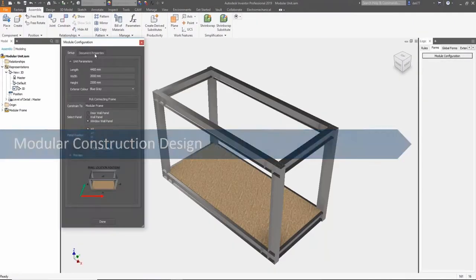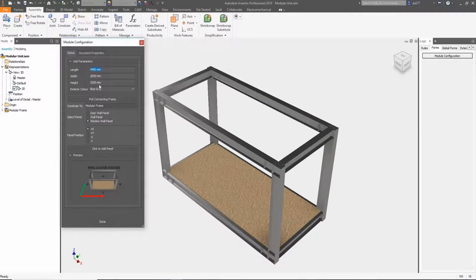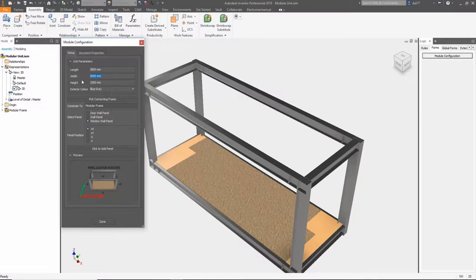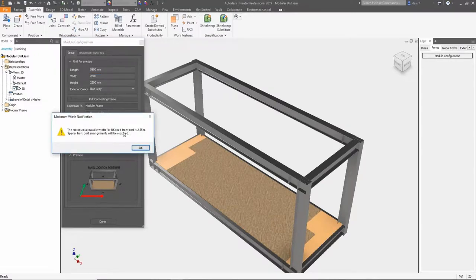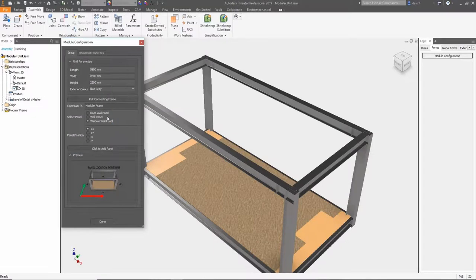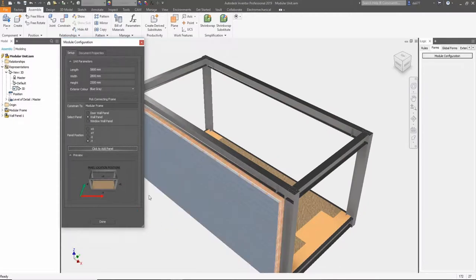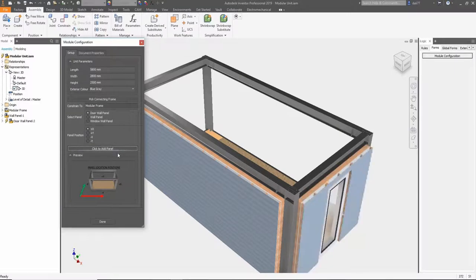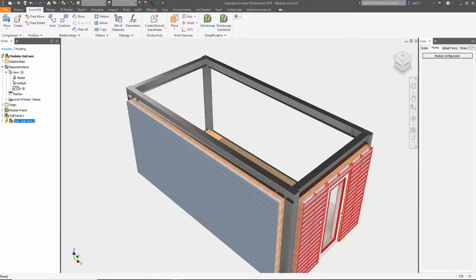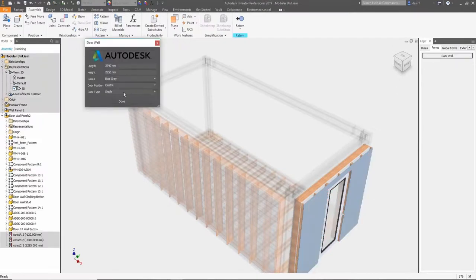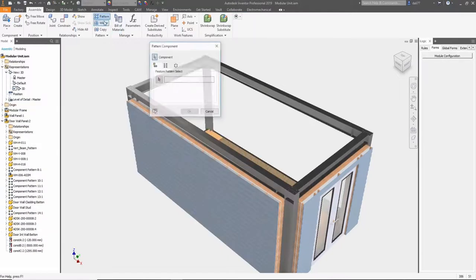If we look at a modular construction design, something which is perhaps prefab, which needs to be prefabricated on site. Well, not fabricated, but assembled on site, but prefab in a workshop. And again, using the intelligence of Inventor with iLogic, we can start adding specific properties to it, which is really, really nice, right? And you'll see what it does here. It starts adding in the components of this, let's call it a prefab building, right?